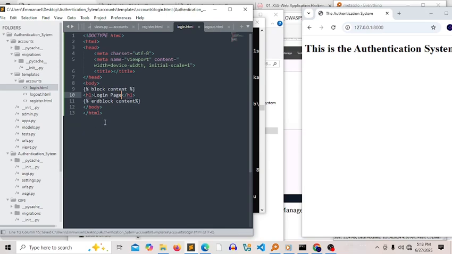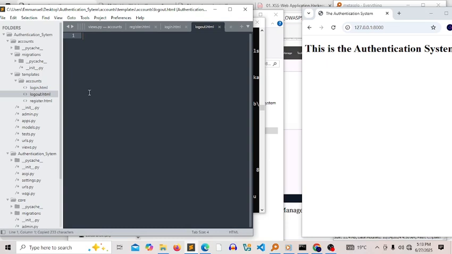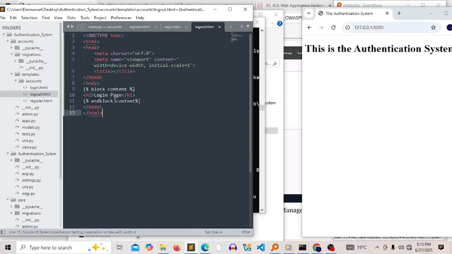Simple as that. Now you can copy all of these codes, come to the logout template, paste it, and we change this to logout page. Copy again the whole template files, come to the register file, and specify here that it's going to be registration page.